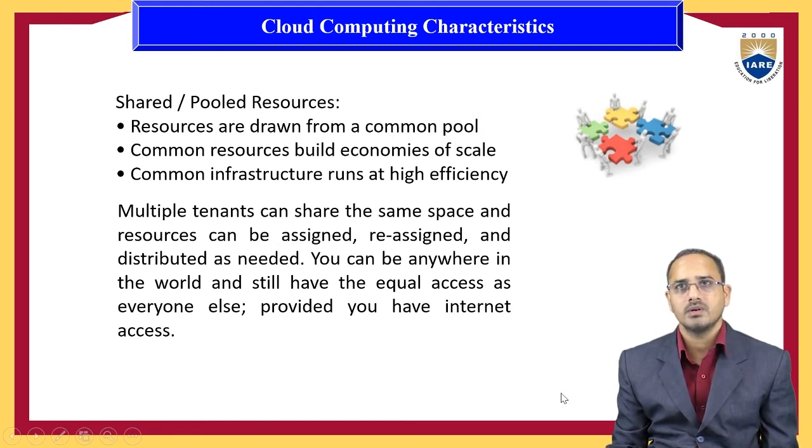Next among them is that common resources build economies of scale. It means that when the resources are being used in common, they can be effectively utilized, and as the resources are common for the various users, the cost of those resources will also be distributed among the set of people who are using them. Just like we said with the pooling of cabs, the carpooling.